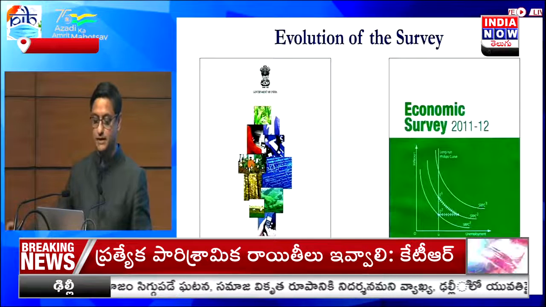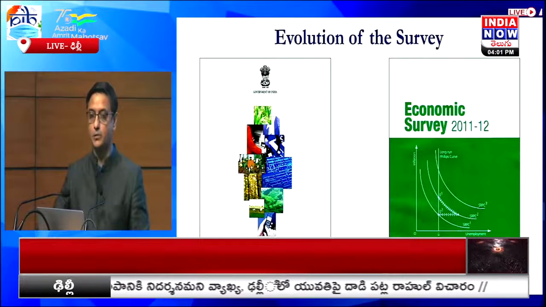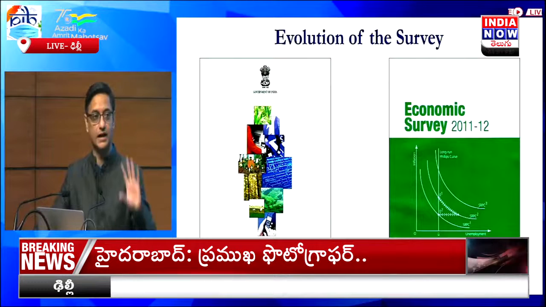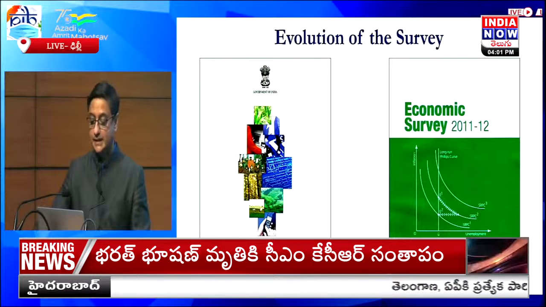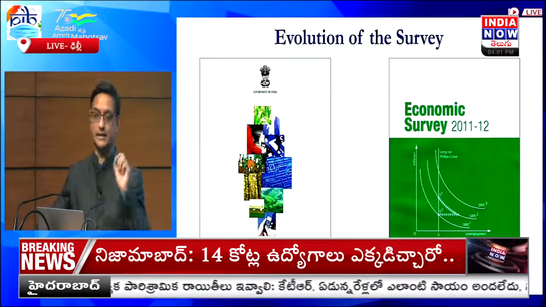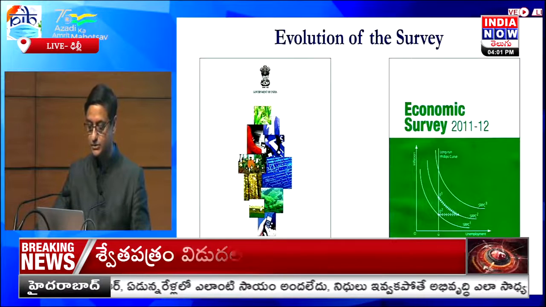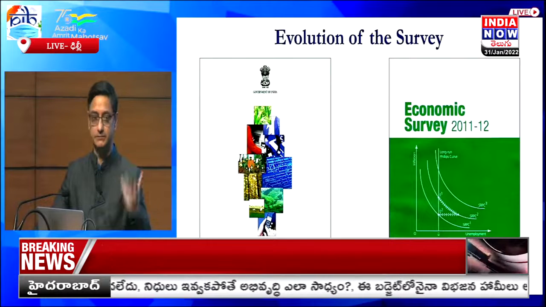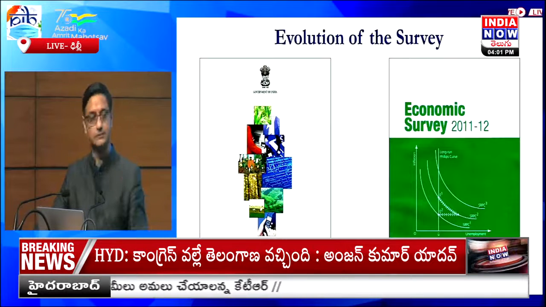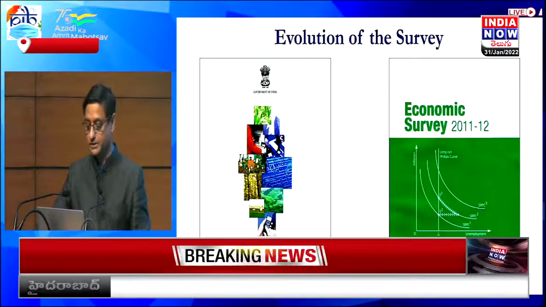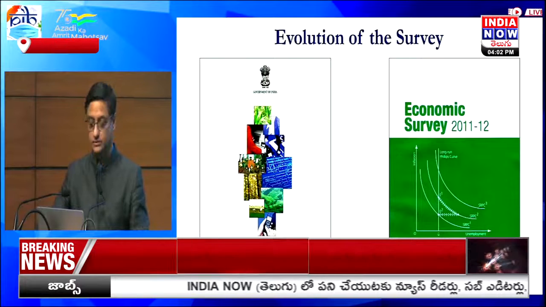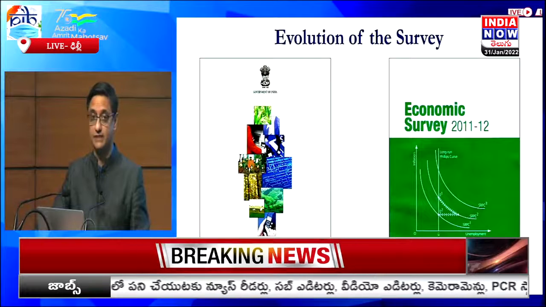But the document kept growing, and of course, with the advent of computers, the graphics and so on improved very dramatically. So by, as you can see, 2001, 2002, the covers become much more colorful and so on. Then, during the global economic crisis, a few extra thematic chapters were added to it by the then Chief Economic Advisor, Dr. Arvind Virmani, perhaps to explain the predicaments of that time. So you began to see somewhat of a shift from the purely sectoral approach to adding more themes. And it became a longer document, certainly by 2011-12, that you have on the screen. It was by this point almost 500 pages long.